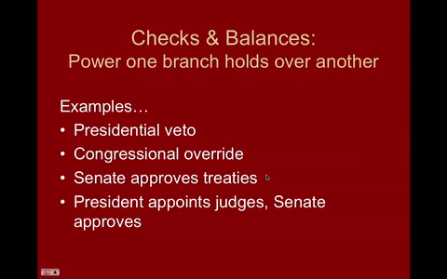The most obvious is the presidential veto, this idea that if a law is passed in our legislative branch, the president can veto that law, which basically means the president doesn't sign it, and that law is not a law. It gets kicked back into the legislative branch. They do have an opportunity to override a presidential veto, but it does take 2/3 of a vote. And again, that's very difficult to achieve, especially in today's political climate. It's very rare. So ultimately, if a president is going to veto a law at this point, generally that's the end of it. But it can be done.